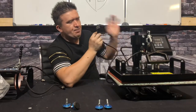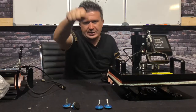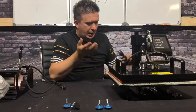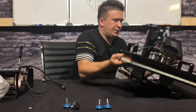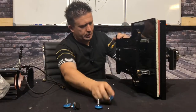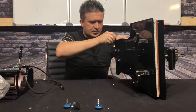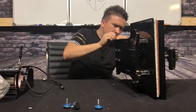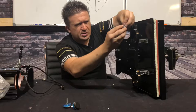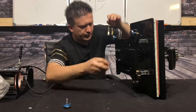Wow. I was just going to get a machine that was not even like this. It was a really standard type of thing where you pull it down, but this looks very professional. I really like that. Seems like we have the legs. And the legs, they need to go here. Yes. Seems like it's just a couple little turns and then that's it. They just put on. Very simple.